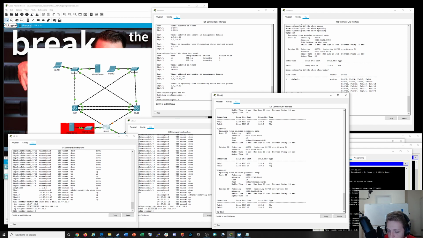So for some reason, we've decided that all of our interfaces are in a blocking state.